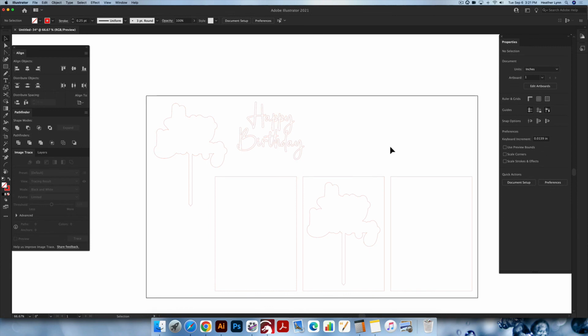And that'll export your file to wherever you have it saved. And you can either import it to Lightburn or the GFUI or whatever laser software you're using and cut yourself a double layer cake topper. I hope that helped show you the process, and that concludes this tutorial.